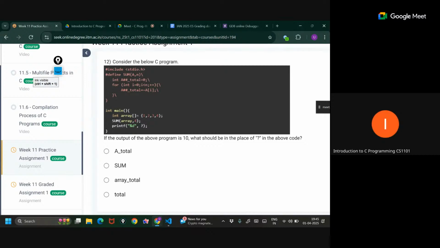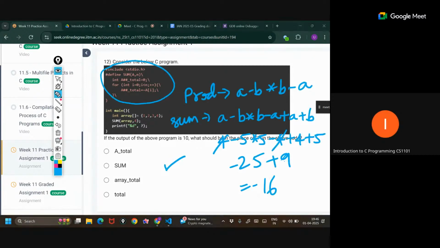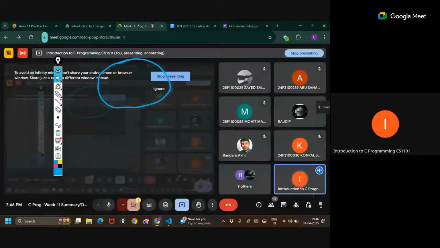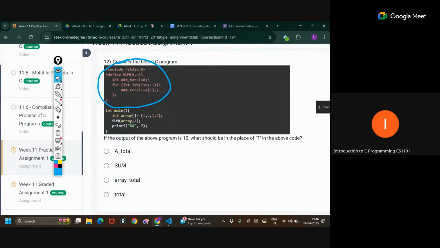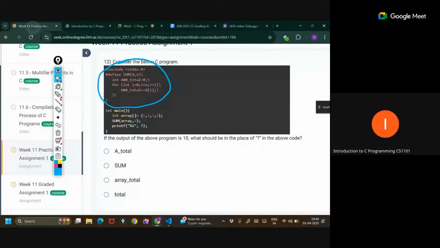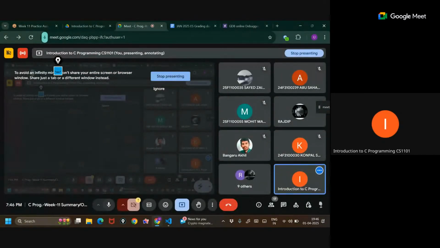Actually, what this process is doing is, it's hash defined sum, which means they are trying to add up all the elements in the array. Is that thing clear, people?